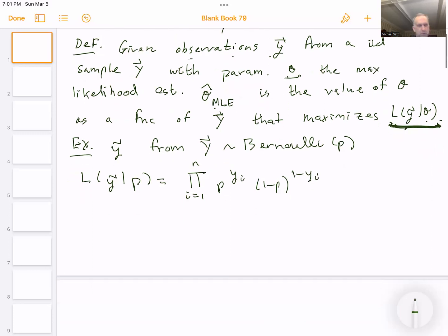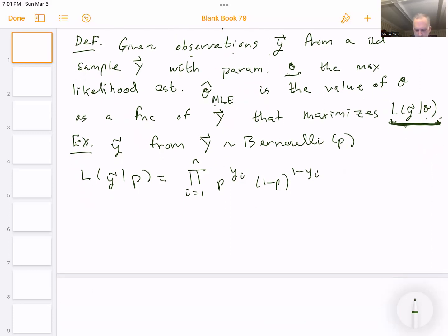Okay, so we just want to maximize. We're thinking of the little y_i's as observations, even if they're not set yet. And we want to maximize this function with respect to p. So often we will want to take a derivative. Okay, so let's go for that here, I think. So let's just take the derivative here. So I have d/dp L(y, p).